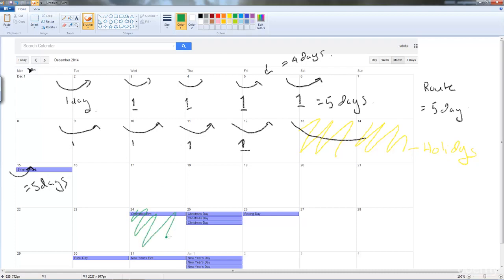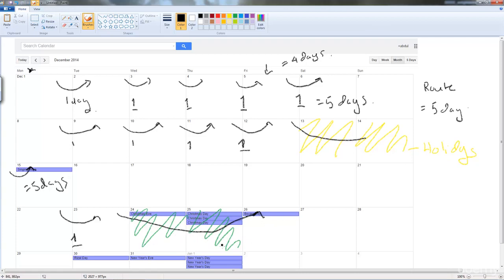And finally, let's assume that in the middle of the week, as you can see here, Christmas Day and the 24th, let's say it's a holiday. So the 23rd, the next day is actually the 26th, and that is all counted as one day.